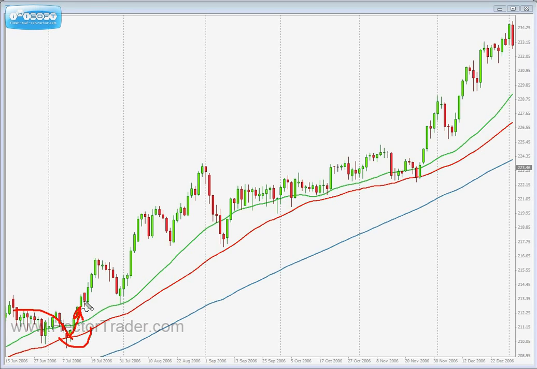for a long entry. Same thing, another swing up, you make new highs, the retracement reaches the dynamic area of support, price begins to turn around, trigger your long entry, bang, another swing up, you make new highs, it retraces back down. We don't touch the dynamic area of support, guys. You see that? We didn't touch it. The retracement was not deep enough.